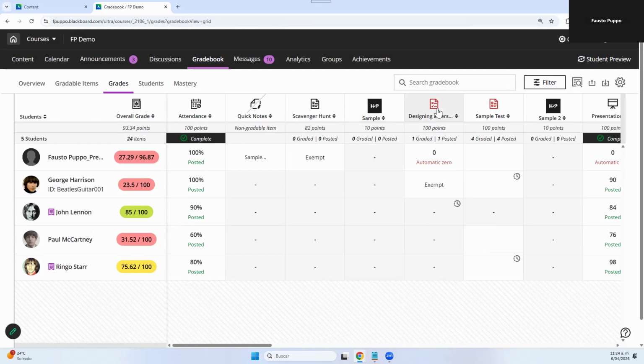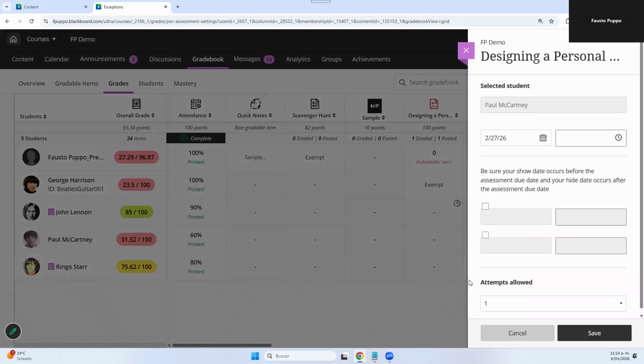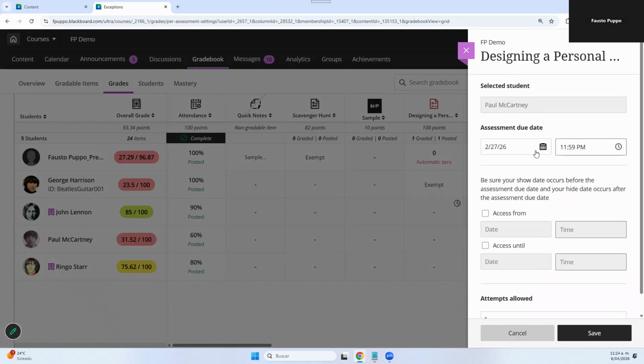Or let's say here, now you have an assignment. Paul did not submit. You can add not just an exemption, but an exception. The exception allows you to provide a student with an extended due date and time.